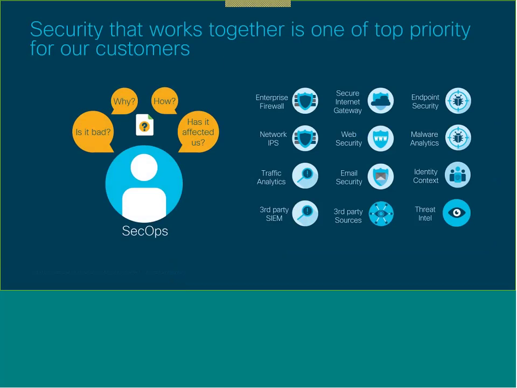So integrated security is a priority for our customers. There's a whole industry that has sprung up around this market requirement. Security operations centers have questions like, here's the thing I found out about, is it bad and why, and has it affected us and how? And they've got all these systems on the right, more than that actually, across which they need to check to get answers to those questions. Each one at a time, often for each indicator one at a time, and that's where we come in.